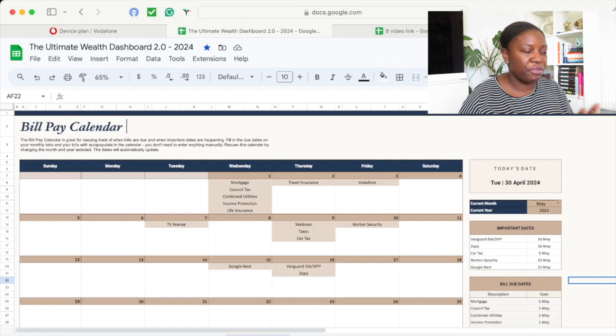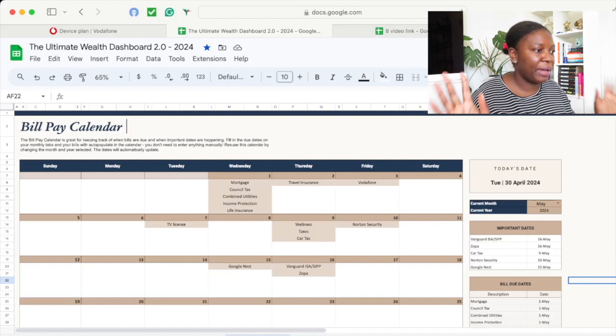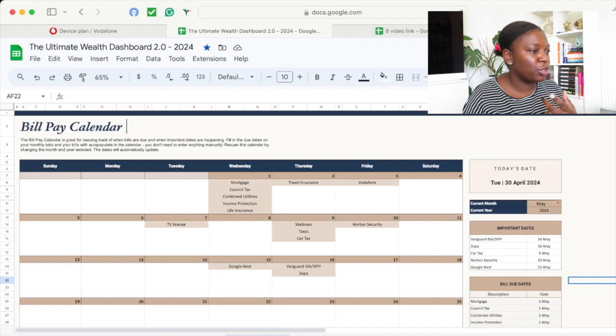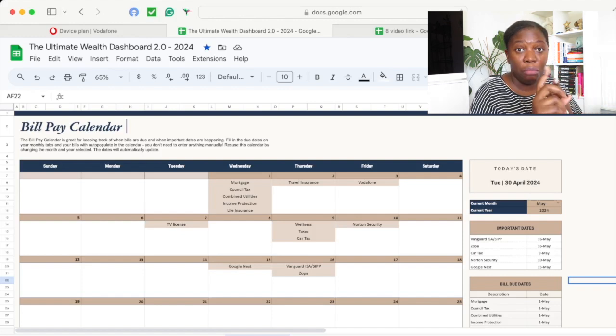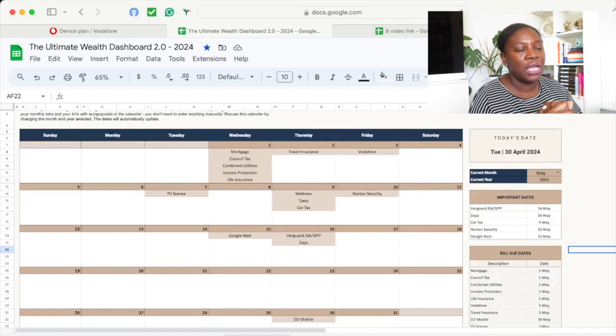I know tomorrow, the 1st of May, all of my bills for my home will go out, then travel insurance, then my mobile. So with Vodafone, I just block it as Vodafone, but it's actually my internet, my mobile line rental, and also my YouTube premium. So these come as one bill, so those will come out then. And then my TV license, I'm gonna pay this as an annual bill. I used to pay it monthly, but it will be now an annual bill.